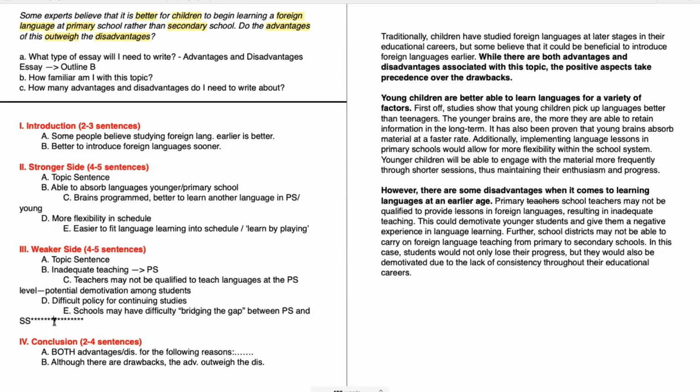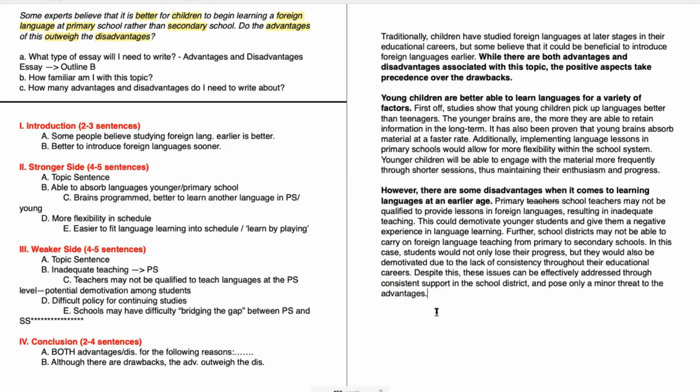Now, remember my asterisks here. I'm going to spin this a bit and provide a way that it will flow nicely into the conclusion. So I'm going to say, despite this, because I'm introducing a contradictory topic, these issues can be effectively addressed through consistent support in the school district and pose only a minor threat to the advantages.